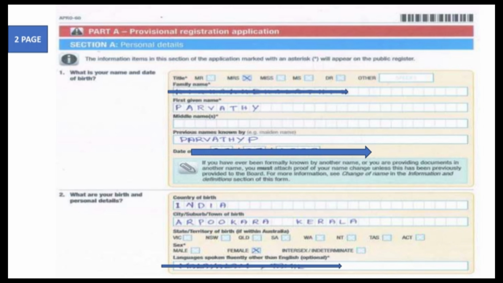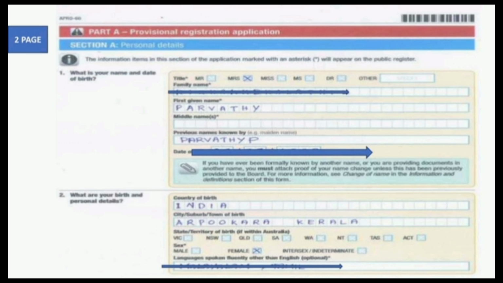The first portion is title, that is Mr., Mrs., Miss, whatever your title, you can select that one, but please be careful, the cross is mentioned inside the box, okay? And the next one is family name. Family name means your surname as per your documents and as per the passport, the original name. That surname you want to mention in the family name section, okay? Block letters we want to use for filling this form.